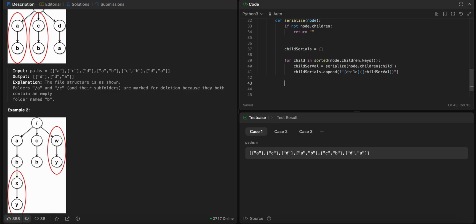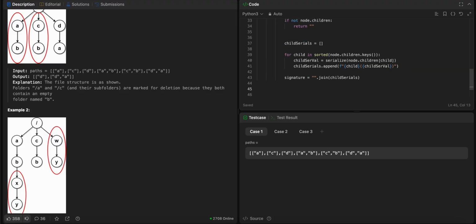And once we have done this, the signature would look something like join this loop, this array.